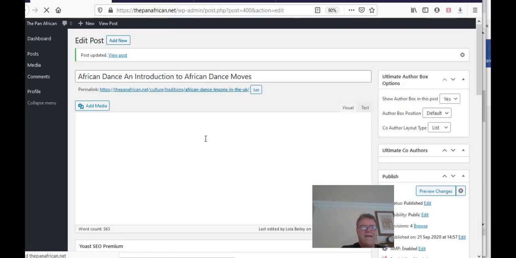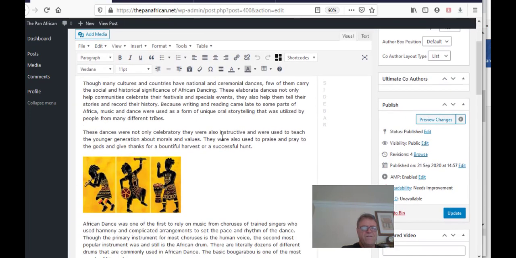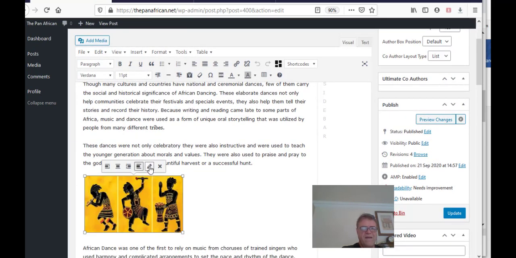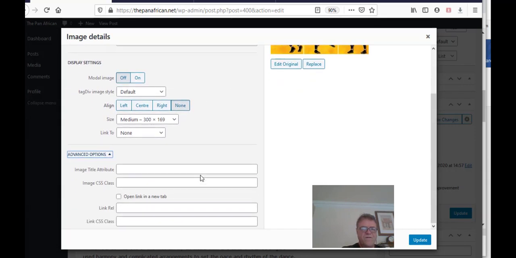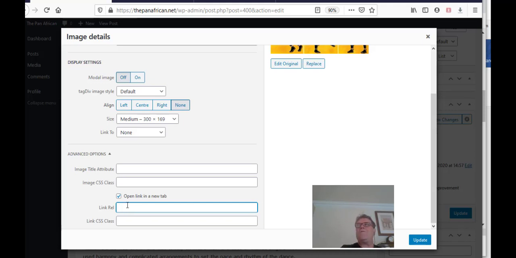And if you want to link that image to some kind of source, you're going to go back to edit, and maybe you want to link it somewhere. Go to advanced options, and we're going to link it in a new tab. If you don't link it in a new tab, it takes people away from the page. So we'll link it in a new tab, and in here, that's where you're going to put the URL of the link. It'll actually be HTTPS and the name of the website that you want to go to. If not, we just leave it.